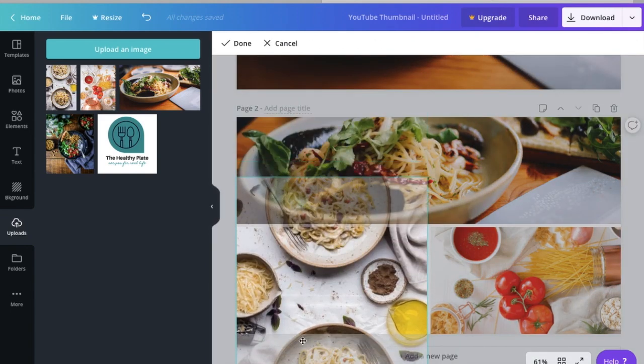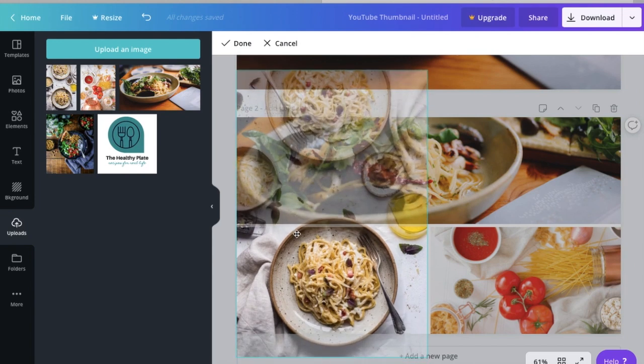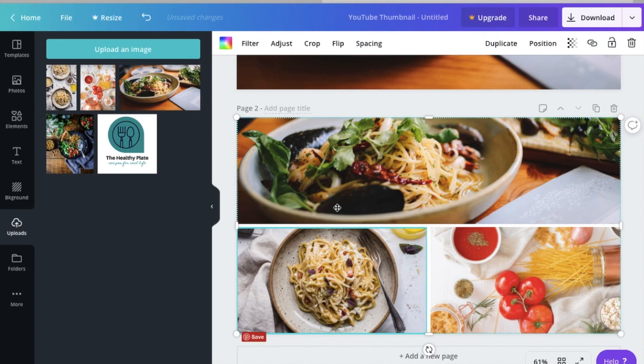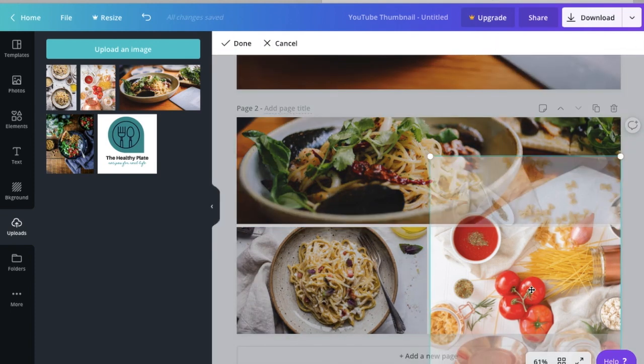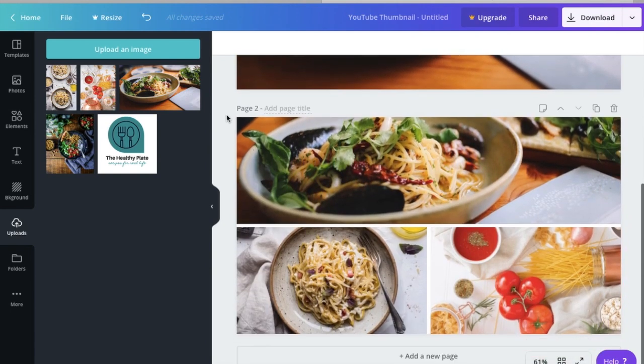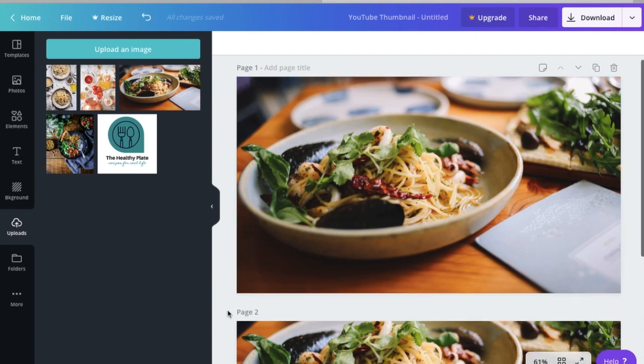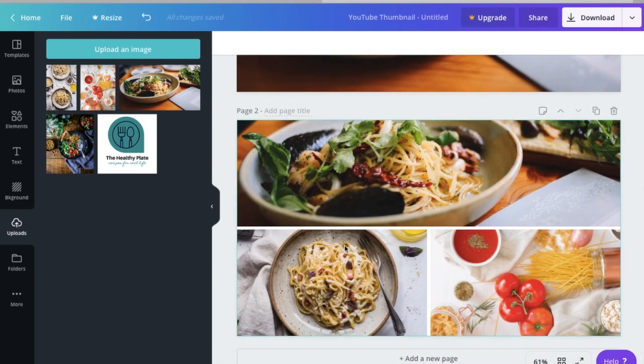Now if you wanted to move where they were in the image, because obviously it's condensed it, see there were 2 different pasta dishes here, we could just drag, I'm clicking and dragging, and then hit done. And this one I like the width, well let's see, for the width, yeah, the width is good, so I like that because it has the pasta in it. So 2 different options of images that could go into a blog post. You could have one sole image, you could have 2 images.